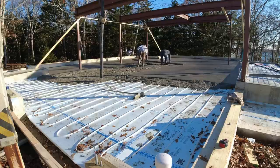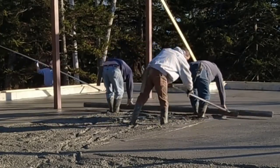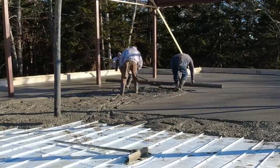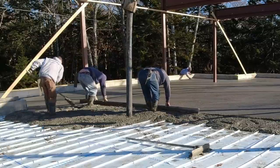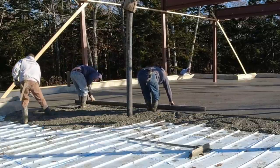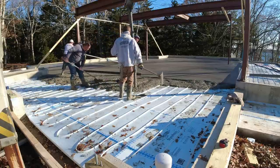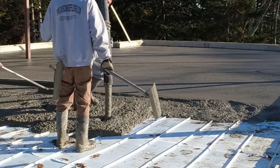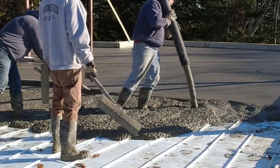So we got two trucks dumped out. Third one's over there mixing up, getting ready. We'll get these last couple bays screeded out and get them both loaded. That's Harvey in the background there, both floating. Harvey jumped in to help us today, so that made it a heck of a lot easier getting this done. We can tell right now that the first truck over there where Harvey's magging is already starting to set up — it already feels different. So that's a good sign. That's what we want right about now, after we get it screeded and both loaded — we want to start feeling it firming up. That means this thing's going to get power troweled and we'll be just fine today.